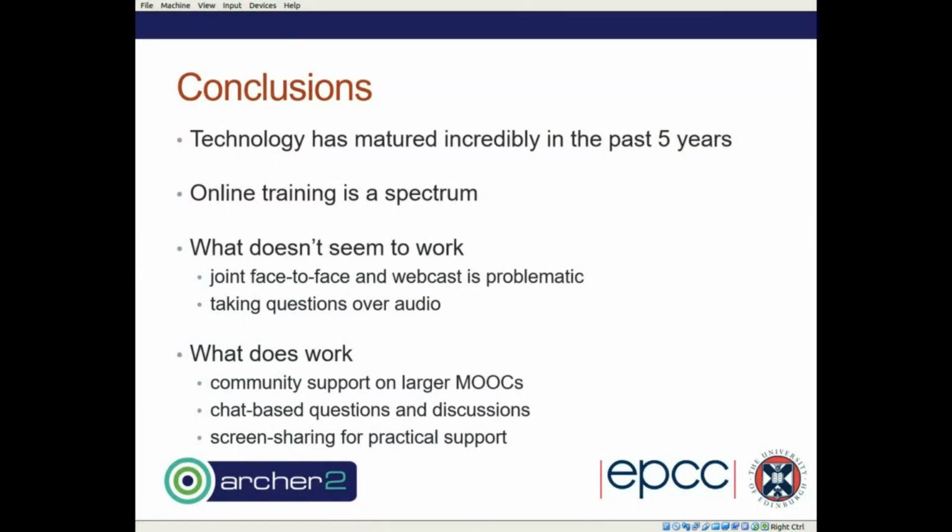Something I haven't touched on, if you talk about doing online courses, I think there are two things that people ask immediately. One is, how do you do assessment? The other one is, how do you do hands-on help to somebody when you can't look over their shoulder? Well, all these platforms now, Collaborate being one of them, I'm actually screen sharing at the moment. You can share screens, and I've done that with students where if they have a problem, you can virtually look over their shoulder. So screen sharing for practical support works pretty well as a substitute for face-to-face interaction.